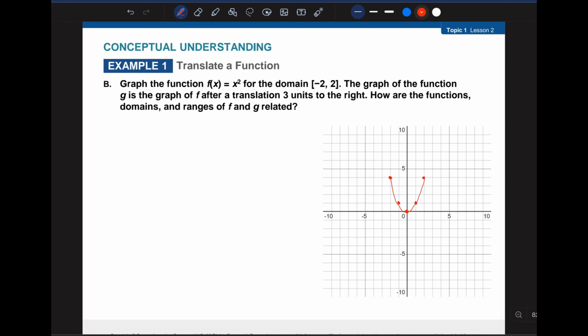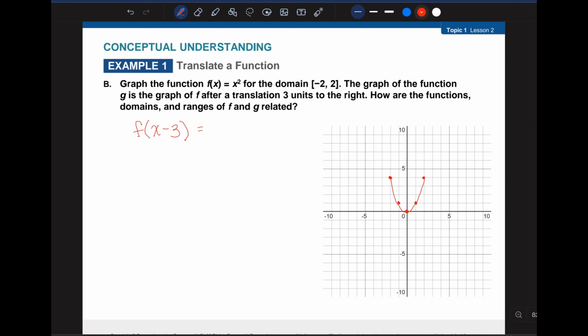So now we're not moving up or down, we're moving right, which is a horizontal motion. All right, so that means that we need to take our function f of x, and we're going to take the x value, and we're going to subtract 3. Now you might say, why are we subtracting 3? I thought that we needed to add 3 because we're moving right. Anytime we adjust something horizontally, it's going to be the opposite of what we think. So if it looks like we should put a plus, we really should put a minus.